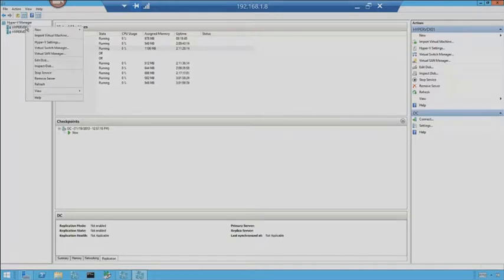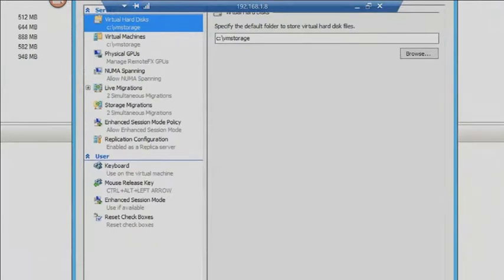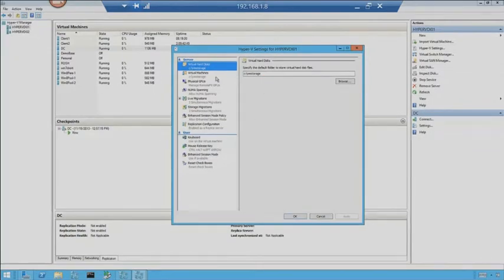So let's right-click and go into Hyper-V settings. There we go. Now, the first thing you want to notice is where my virtual hard disks and virtual machines are being held. Of course, in a production environment you wouldn't choose the C drive, but for this demo lab, that's what I've done. Notice that I can browse and change wherever I want my default folders to be, so that when I create new virtual hard disks, that's where they go. Same thing for virtual machine configurations. In my case, I made them the same for both.